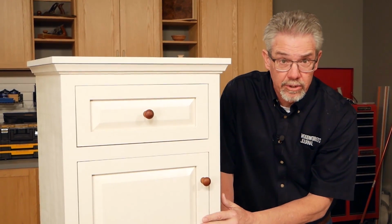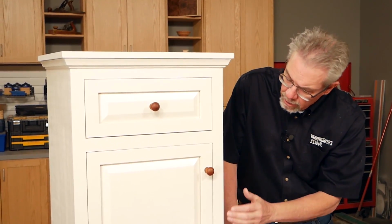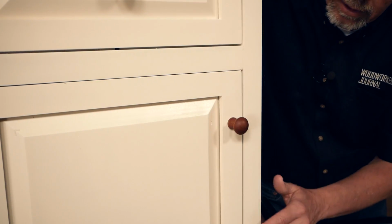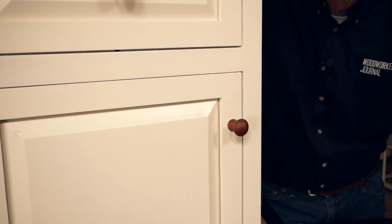There are three things that are unavoidable in life: death, taxes, and wood movement. And wood movement is the whole reason for the frame and panel construction technique that was developed. Here, we're going to use the table saw to make the stiles and the rails, and also use the same machining techniques to make the face frame.